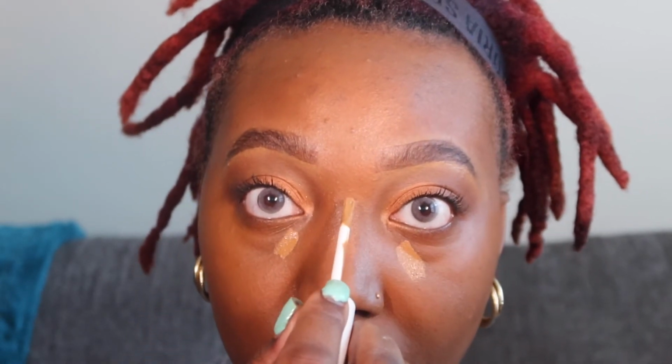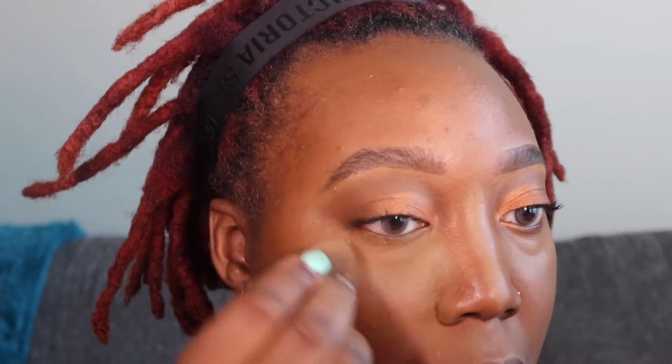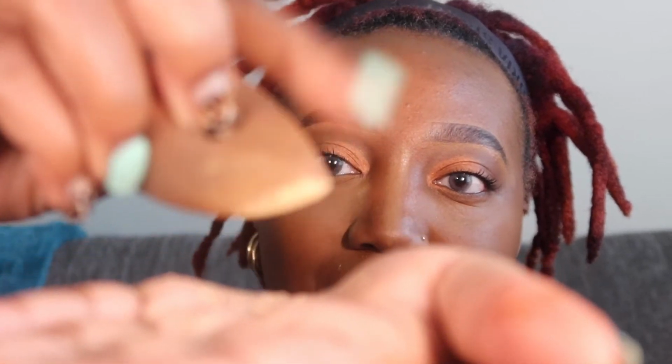So we're going to go back in with that same concealer under the eyes, down the bridge of the nose, and above my lip. And I'm also going to set that with the same Morphe Banana Rich Powder. And I learned this cool trick, y'all. When you dip it in, just pat a little bit off of your sponge into your hand so that you don't over powder.